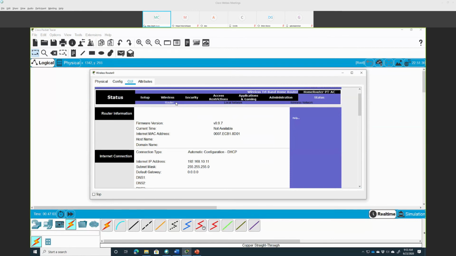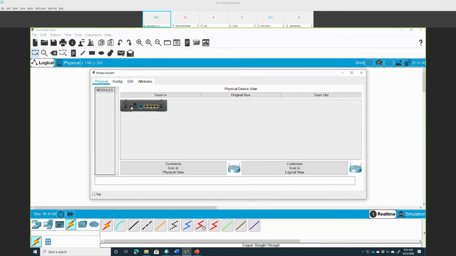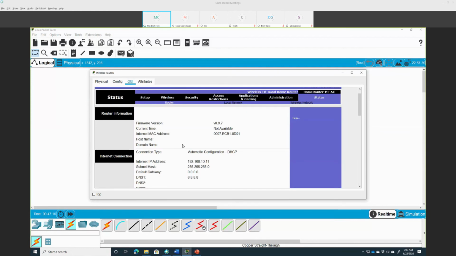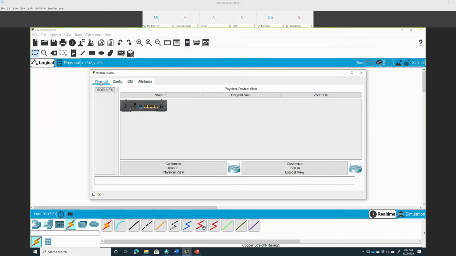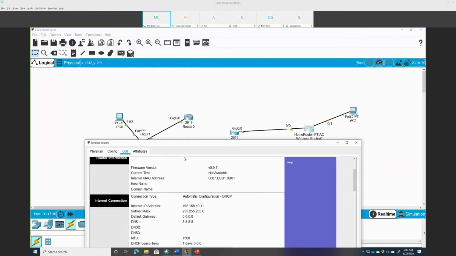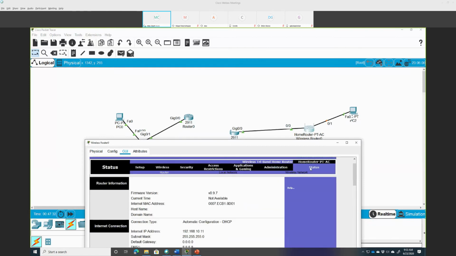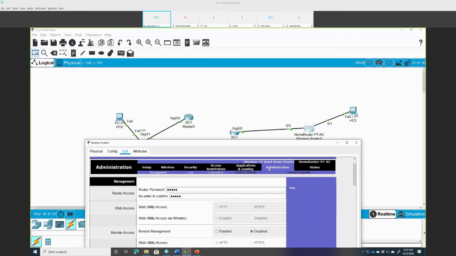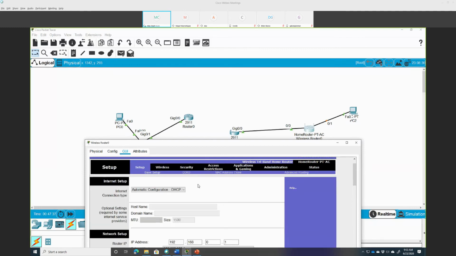So, boom. See that? We need to restart it so we can see. Oh, it still didn't do it. Okay, let's see again. Refresh, status. It didn't work, so we have to go back and reset it.